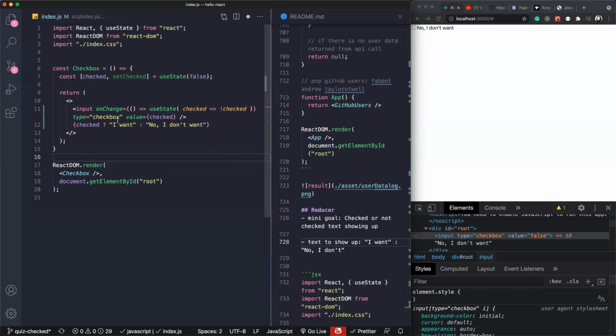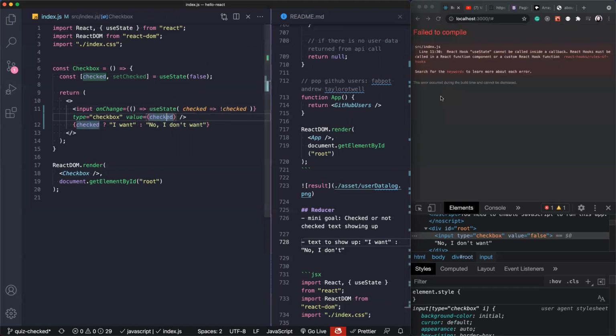UseState, and as this value gets updated by the onChange method, you will see that value getting toggled from true to false and false to true. UseState instead of callback must be called in a React function component. On change.